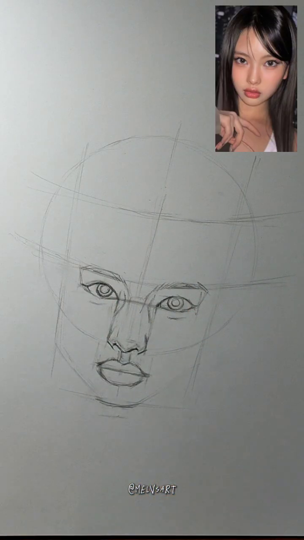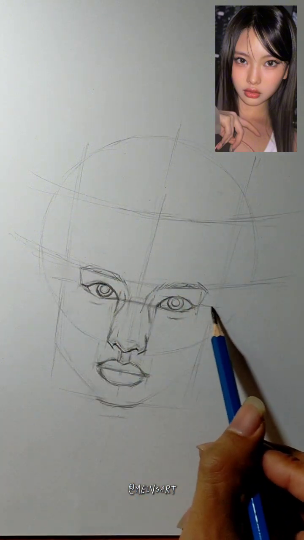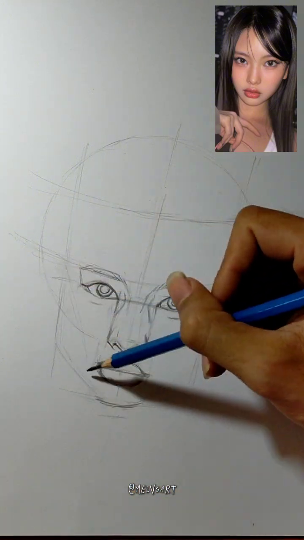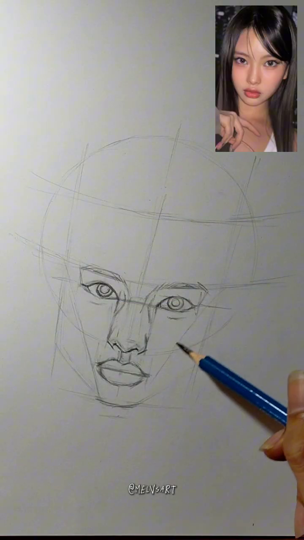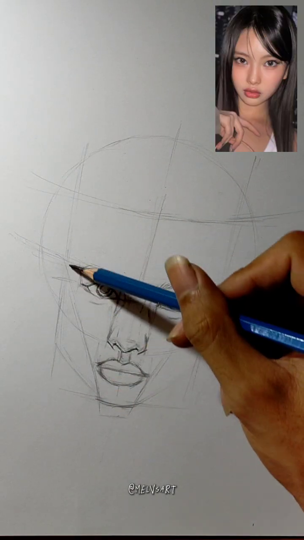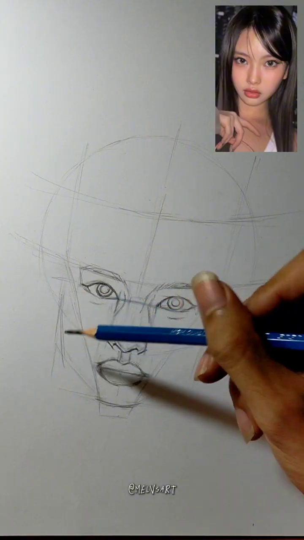So the next thing to do is to draw the side of her face, her cheek, and her jaw. These diagonal lines makes it easier to do.